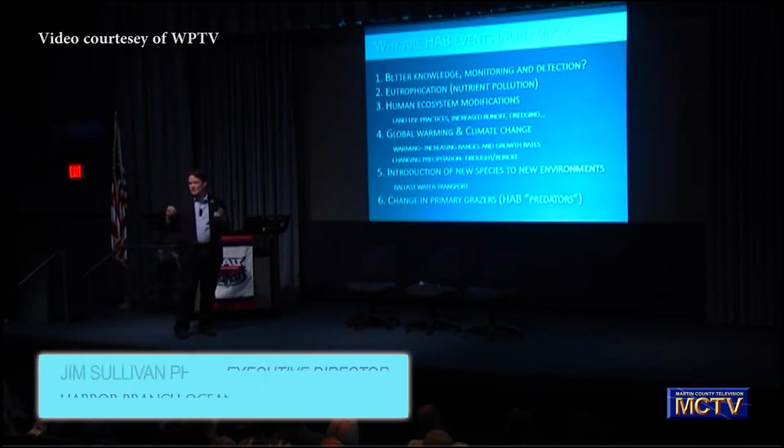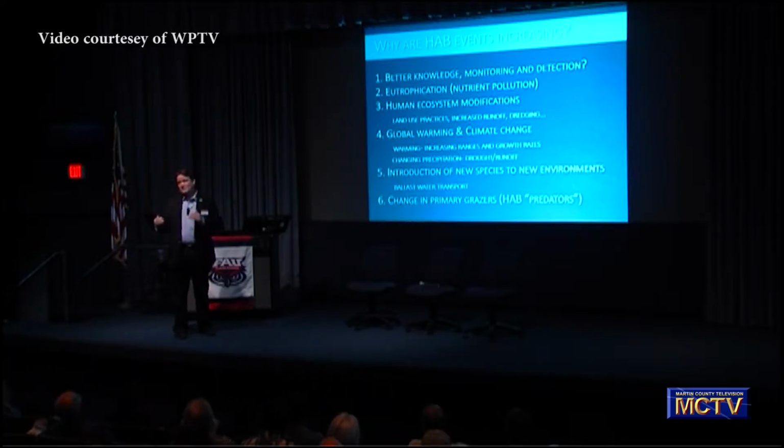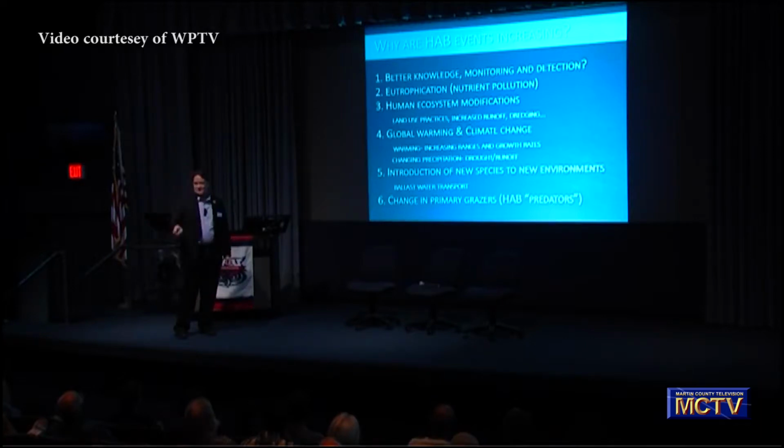So if they like warm water, they can't bloom up in New England, or they can only during a very small time in the summer. But as the water starts warming, we get further and further north with warm water, and it maintains itself longer during the year. Things that could grow only in the Caribbean or only near the equator can now start growing in our water. So it's kind of like an invasive plant that couldn't make it through a winter. But if the winter goes away, that plant can stay around.